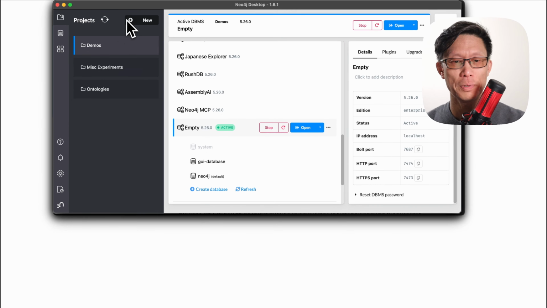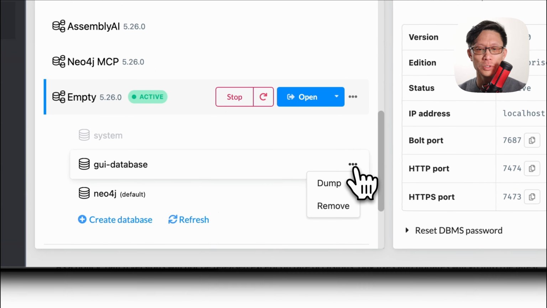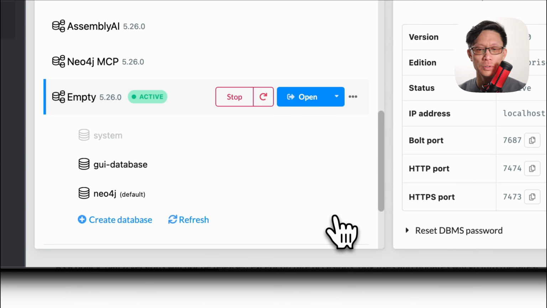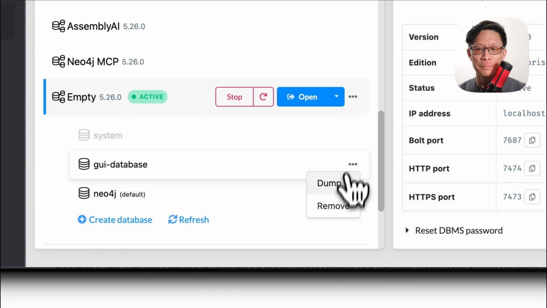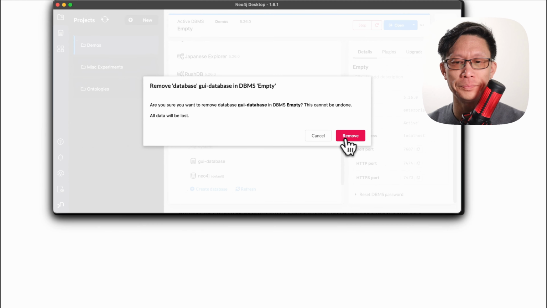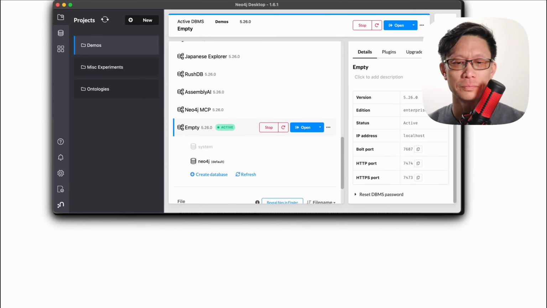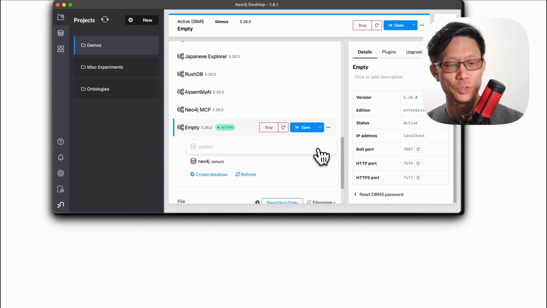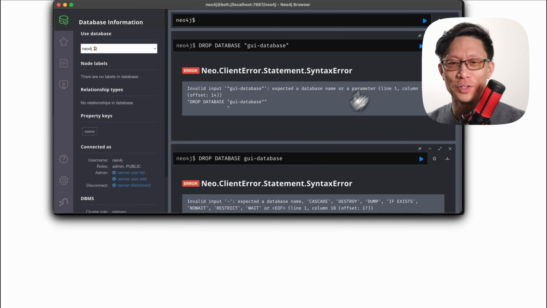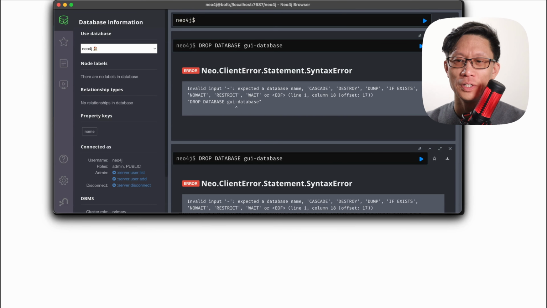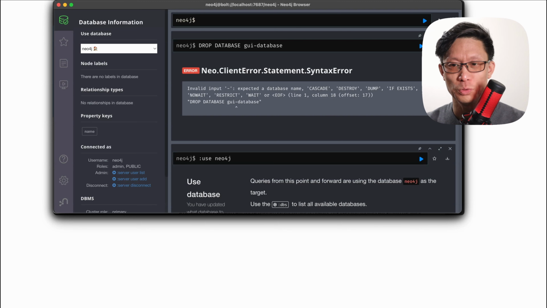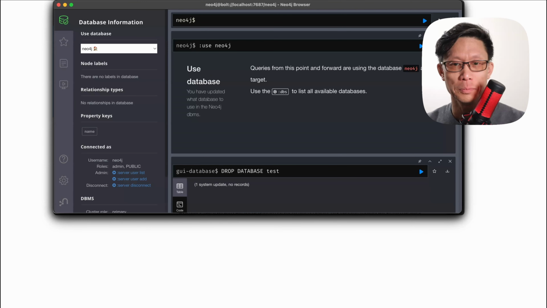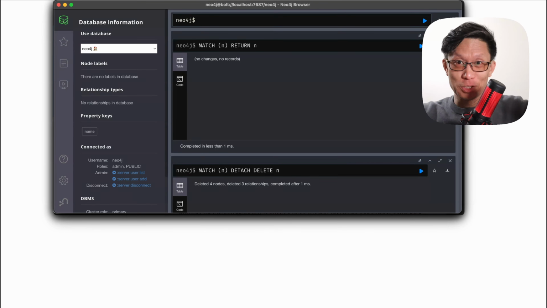Let's see, if I go back to here, I can do the triple dots and I can do a dump, which is pulling down the data, or remove it here. Okay, so that's just a quick rundown on the different ways you can add databases, switch to databases, and remove databases.